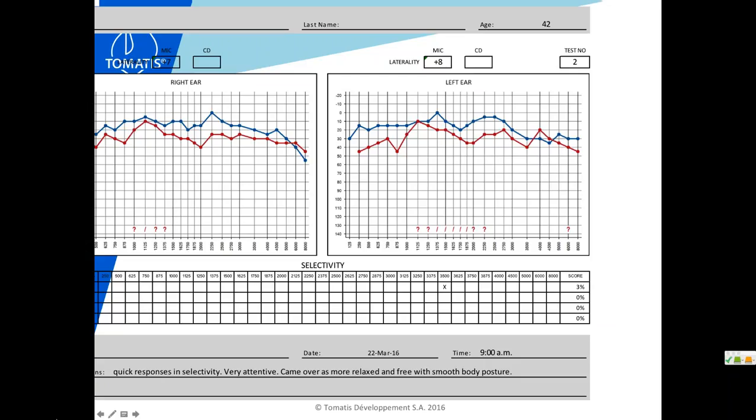So I can use MU that's going to work on the whole frequencies. That's very important, because even if there's a hearing loss, we can stimulate the whole frequencies. But then I can say to myself, well, the problem of my client here with the hearing loss is that he doesn't hear anymore the linguistic part. So I'm not going to concentrate on the high frequencies because this is not working good.